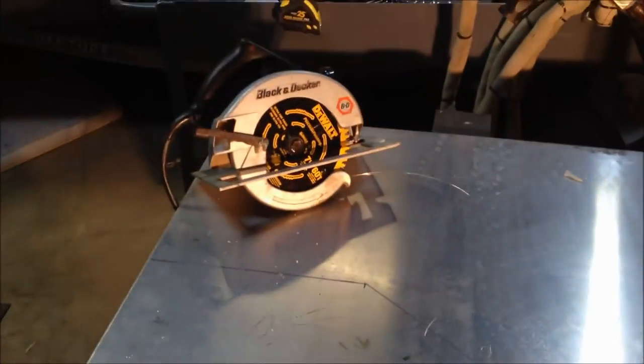I'm finally getting started on my boat console. Got this sheet of 3/16ths aluminum - I think it's 3031 or whatever - it was 200 bucks. I'm gonna cut sheets out of this and make a console for the Carolina Skiff. It's gonna be a little crabbing console, just a steering wheel on top and the controls down at an angle. Got my new carbide blade and some lube and start cutting it out.